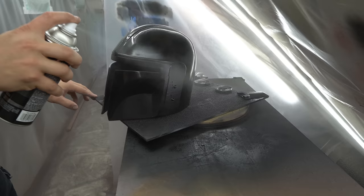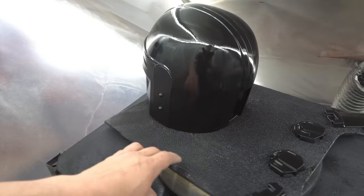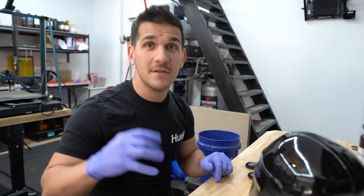And once this was dry, and make sure you give this plenty of time to dry, I think I let it sit there for like a day and a half, and it cured up beautifully. And then it was on to the next step. Okay, so now it's time for my favorite part of the process, applying the graphite powder or graphite rub.